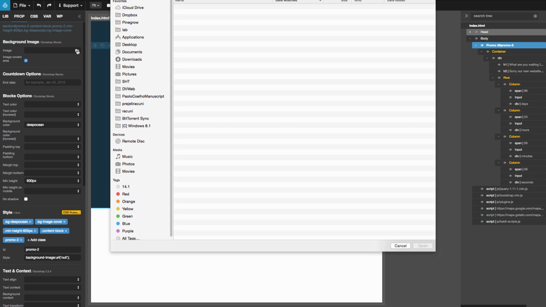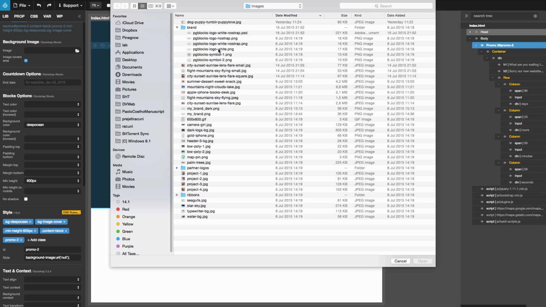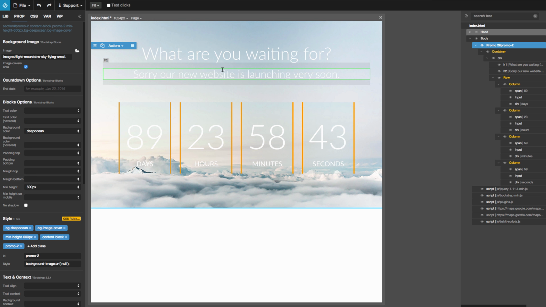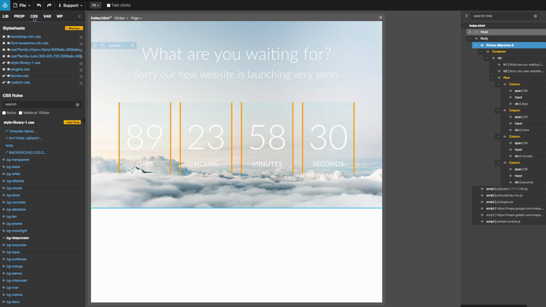Let's change its background image. And now the colors are very light and text colors are light, so there is not enough contrast. And let's move to CSS.